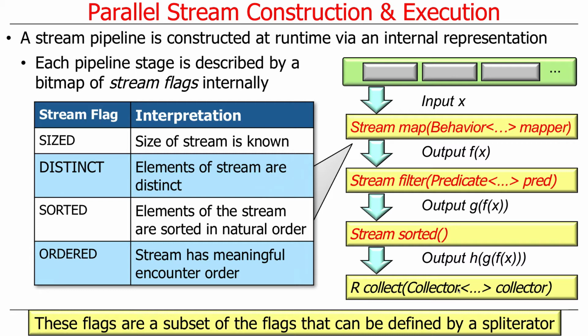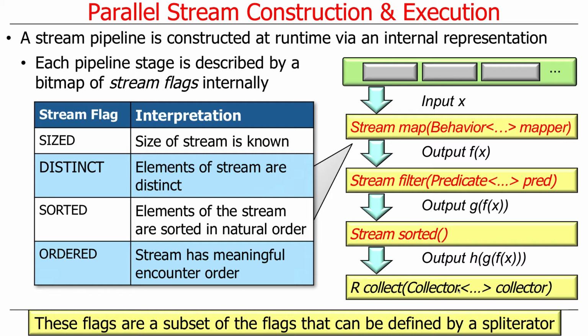What would be another example of an input source that is going to be unique? What's a data structure we've just talked about numerous times? A set, right? So a set will also be unique. In contrast, a list will be non-distinct. It won't have the distinct flag set. Another property: are the elements of the stream known to be sorted at this stage in the pipeline? Once again, if you had a tree set, that would be sorted. If it was a hash set, we don't know if it's sorted or not, so it wouldn't be sorted.